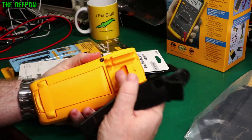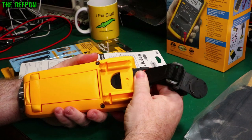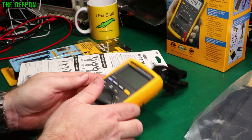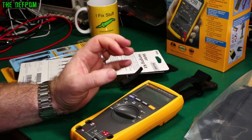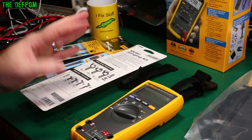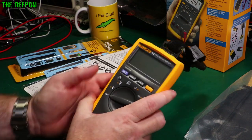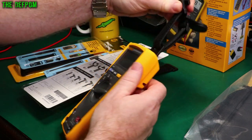A lot of these Fluke multimeters have got this rubber holster with a standardised connection on it, which means you can hook the T-Pack straight into your holster and right away you've got a hanger. Very handy. I've got another multimeter in my drawers which has got a hanger, and that's been super handy — which is actually why I requested this from Fluke, because I knew how useful these are. There have been times I've been using my multimeter and wanted to hang it but had no way to do so, so now I have a solution.